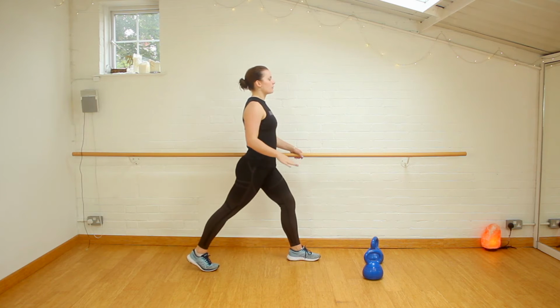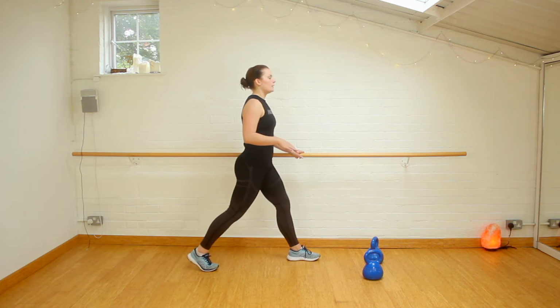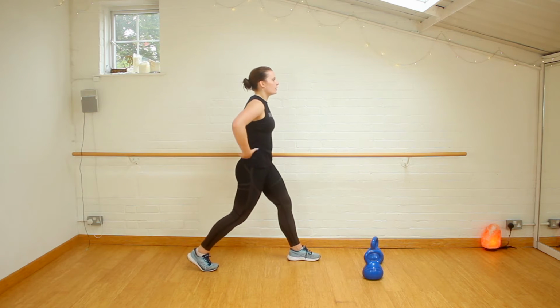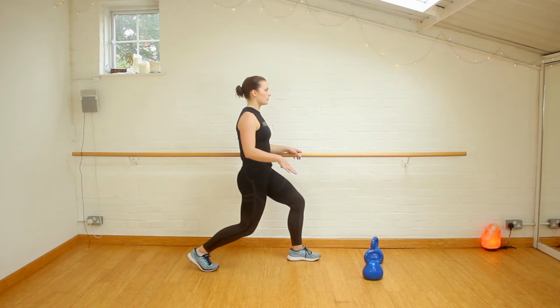We're going to slowly drop down for two. Again, it doesn't have to be deep. It just has to be controlled. And what I want you to do is tuck that tailbone under, squeeze your glutes before you sink into the lunge.